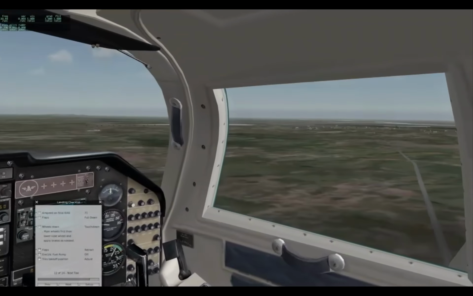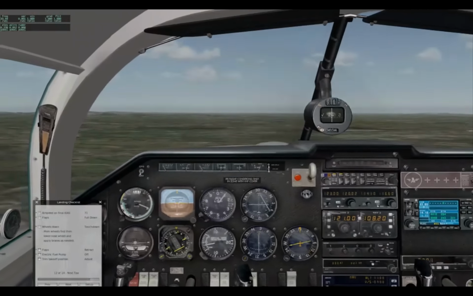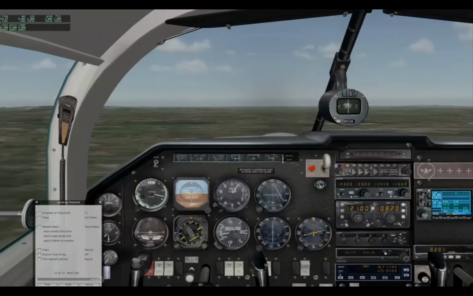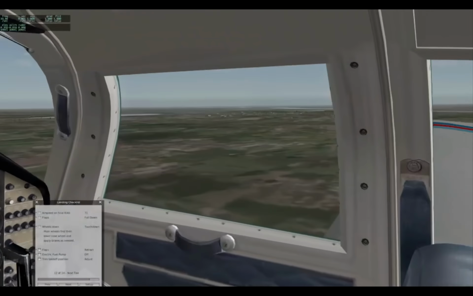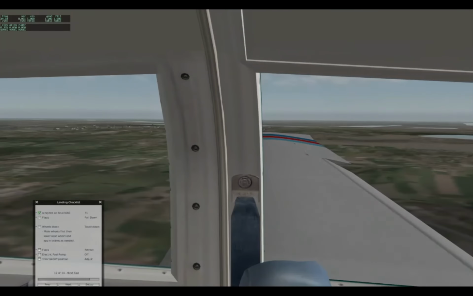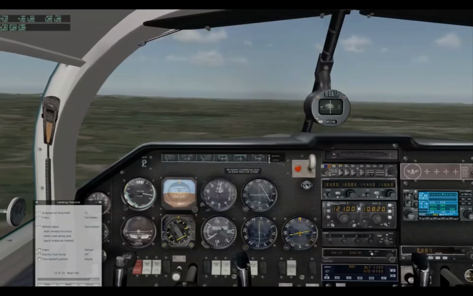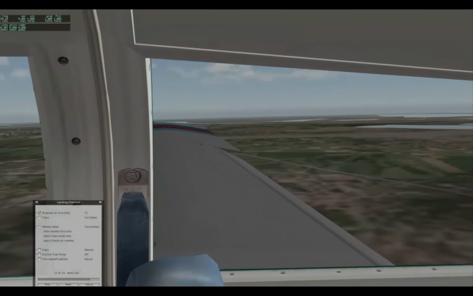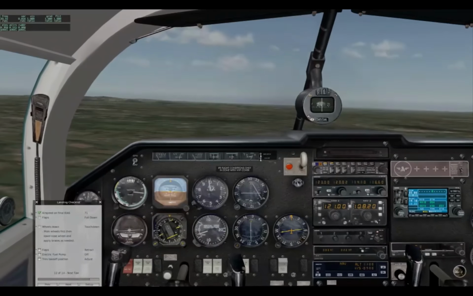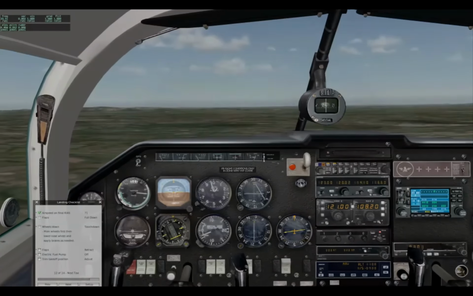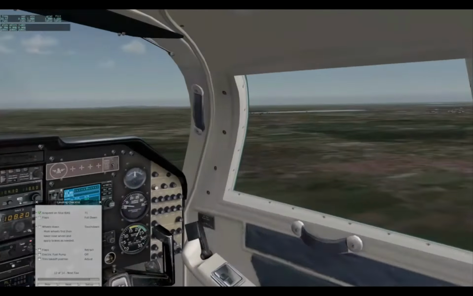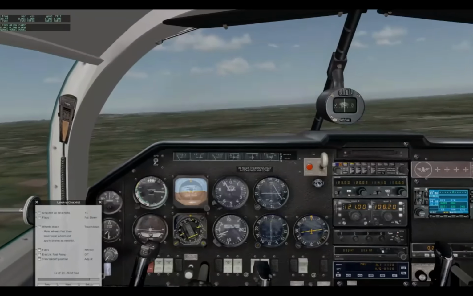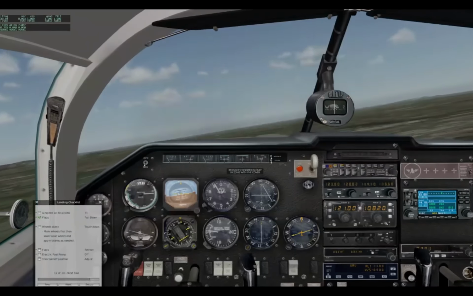See a road going down here with cars on it. Okay, I'll turn to base and extend full flaps and extend my landing gear.